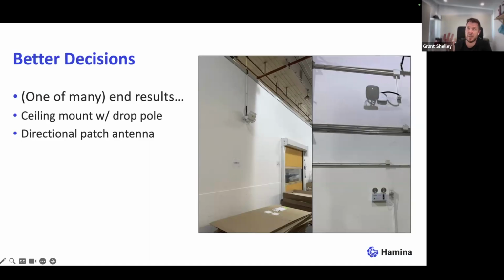But then obviously having the right access point, the right antenna is going to be critical in being able to pull that off and giving the customer an overall better experience with the new installation, versus if we just rip and replace with the same type of AP, it's probably not necessarily going to fix the issue. Yeah, definitely. 100%, Grant, spot on there.